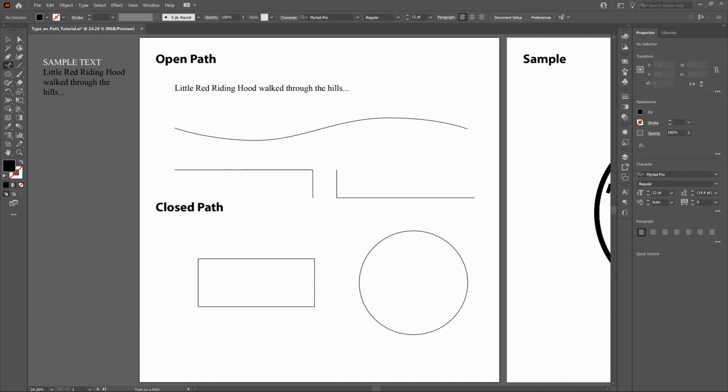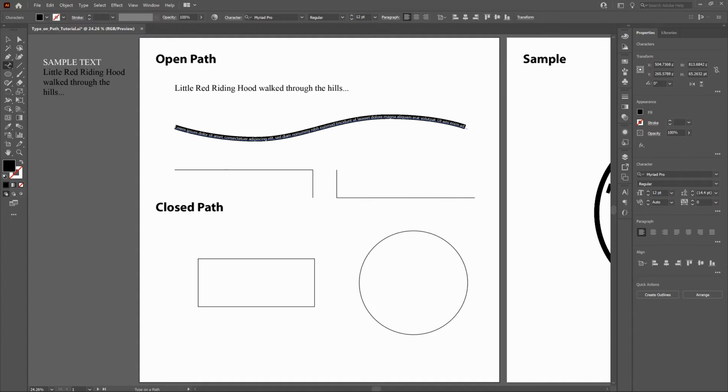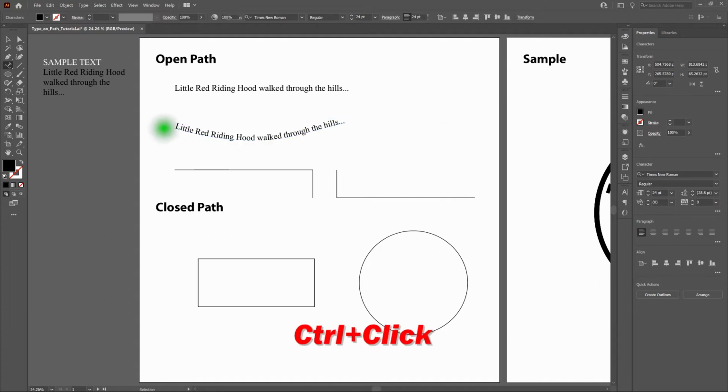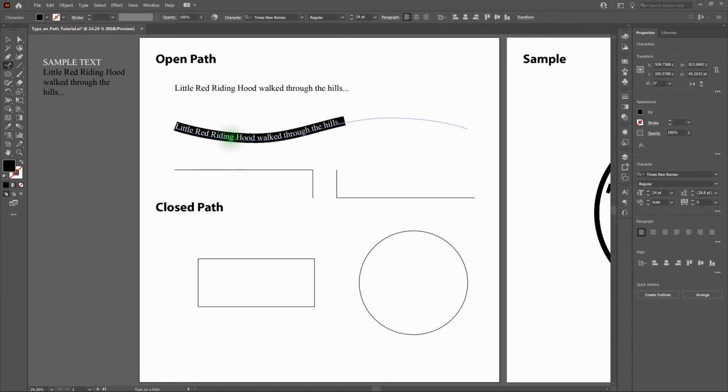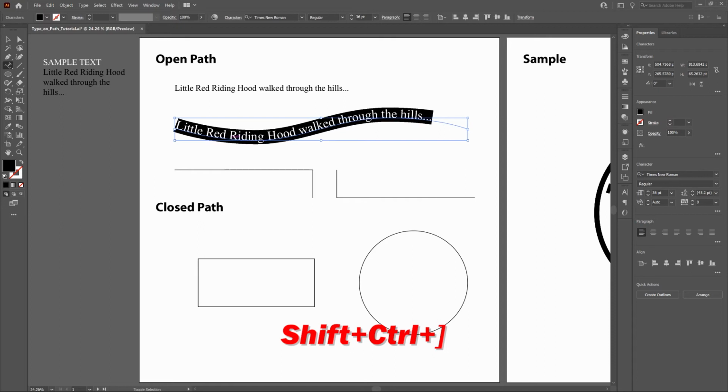Now that we've established that our type path starts wherever we click on our shape, let's go ahead and click at the start of our curved line segment, just like that. Let's paste our type back in. And let's deselect. Now, one of the cool advantages of type on path is that it manages type very, very solidly. Note that if I make my type larger, let's select all our type once again. And let's increase our type size to 36 points. Let's go ahead and deselect.